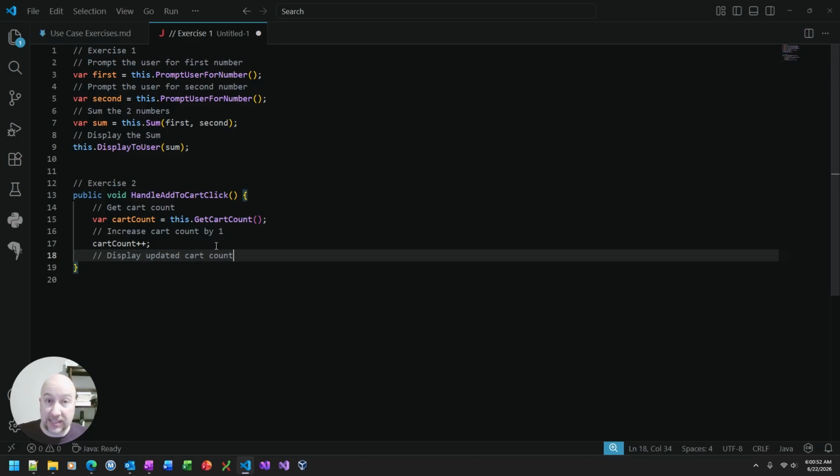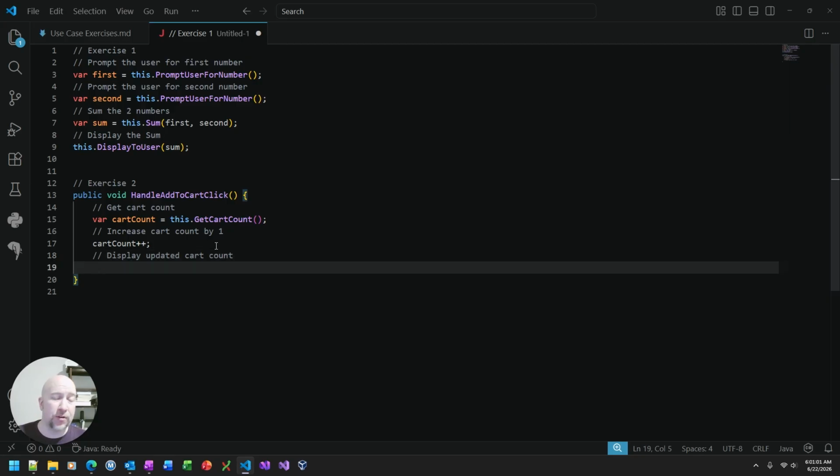So we're inventing these. We're pretending like there's already code, or we can have a dialogue with the product group or the users to try to understand what this means. We're going to make this very simple for today. We'll simply say this dot. So we got get cart count.